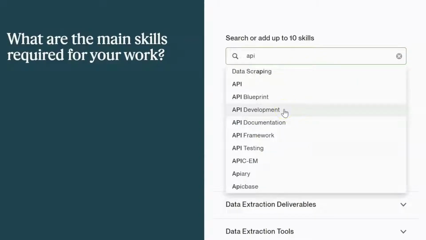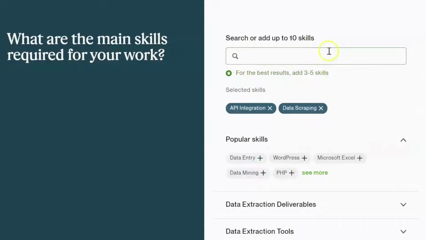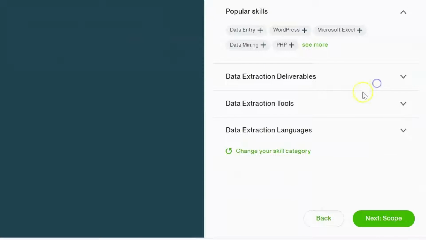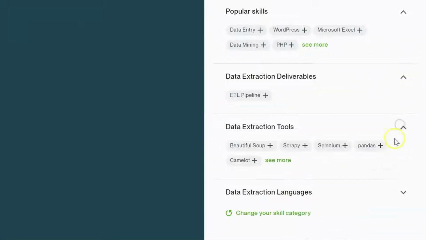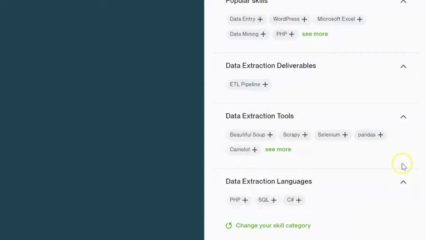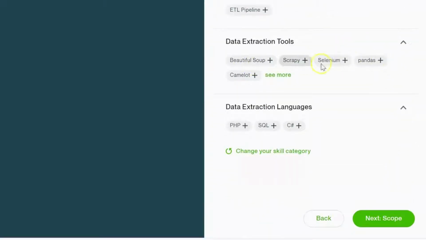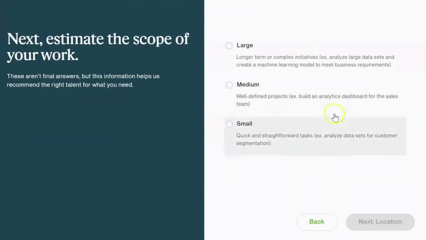So we have development, data scraping, and then the last piece we'll put is Python, which is a coding language. All right. It also gives you popular skills. We could look at some deliverables, see if anything else works out. These two could be potential factors, but we'll just continue to the scope.